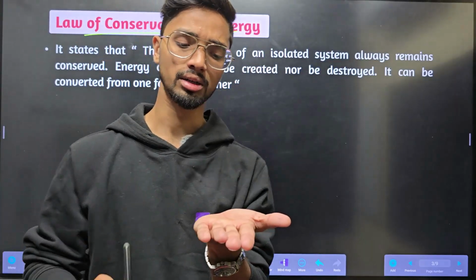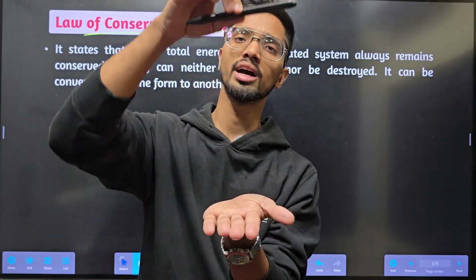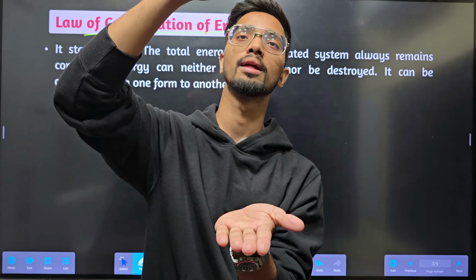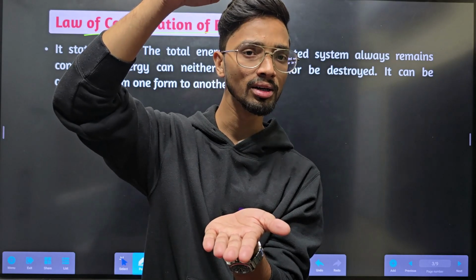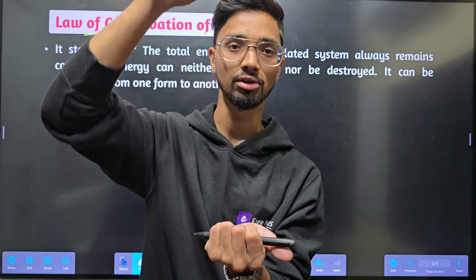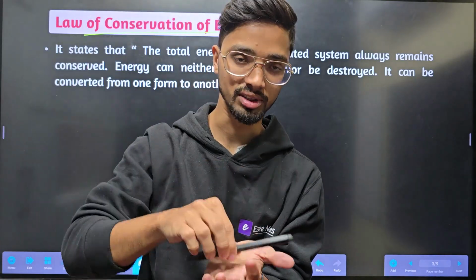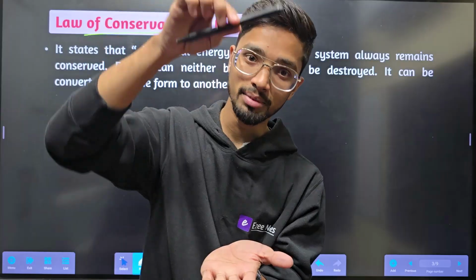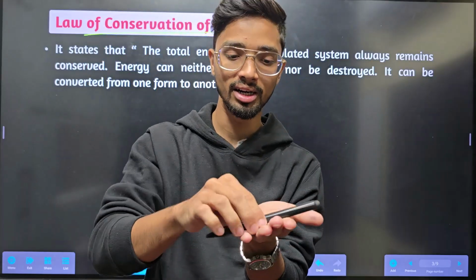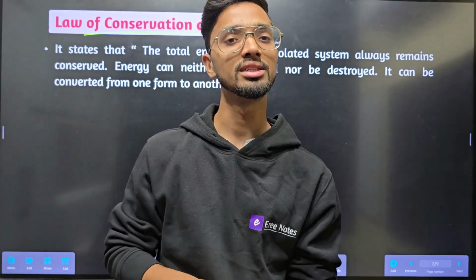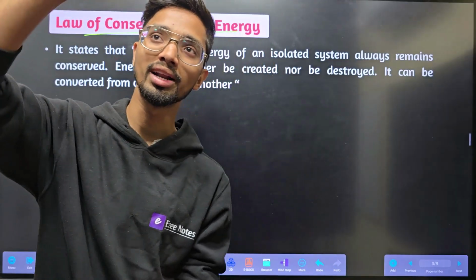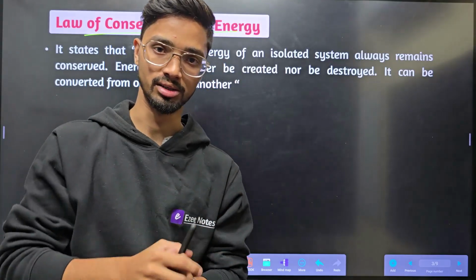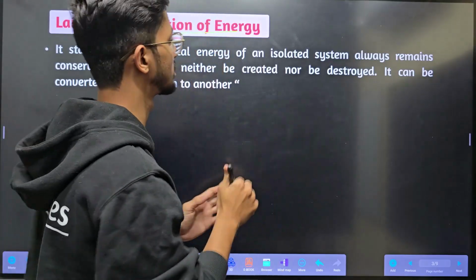Like this is the ground, let us assume h height above. If I take this object, there will be an energy stored in this object. Which is the energy? Potential energy. As soon as I leave this object, what happens? There will be some different energy generated while touching the ground. Which energy is that? That is kinetic energy due to motion, right? So one energy is getting converted to other energy, but the total energy will always remain constant.